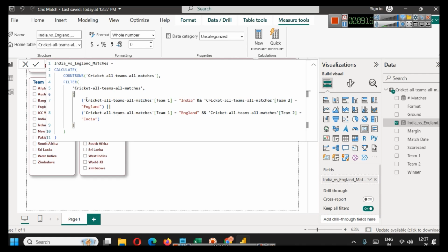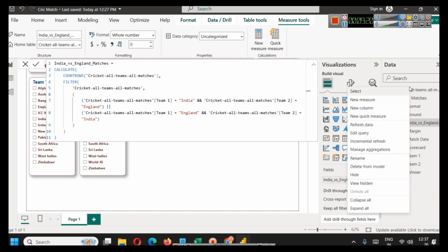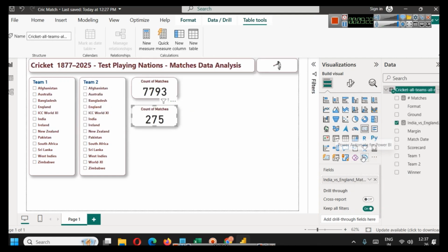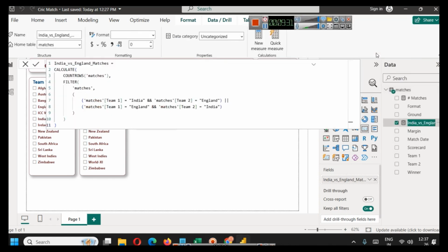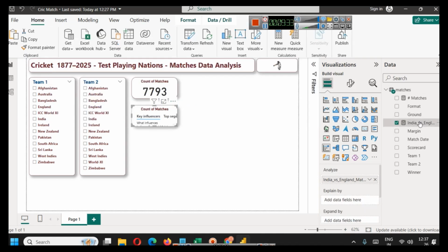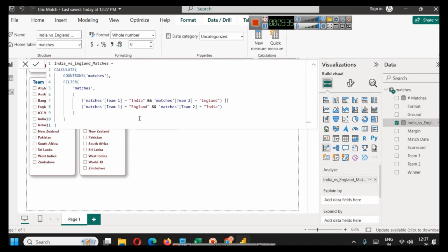What we can do here, because the table name is very long, is simply write matches here. Obviously this may disturb this, so sorry, we will click on this again, and you can see it is automatically changed. So now it is easier to understand.